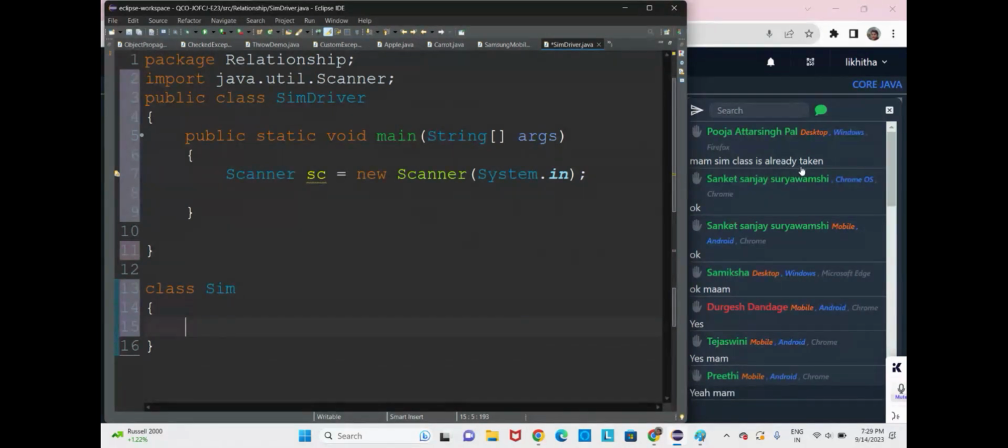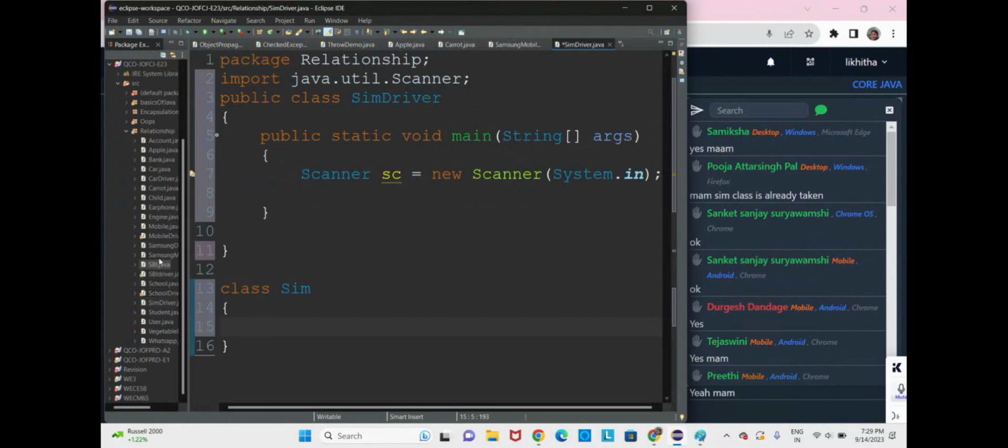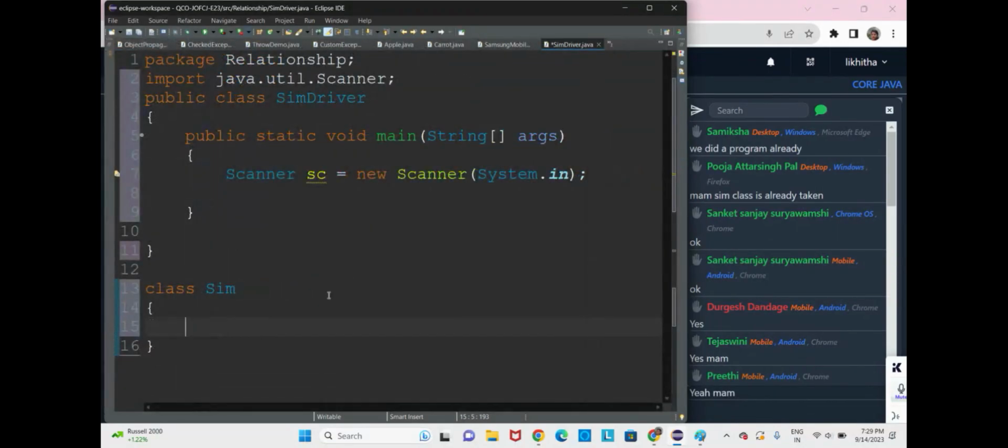Sim class is already taken? Let me check here. No, it is not taken. It is not taken, we shall take it. We did the program already.